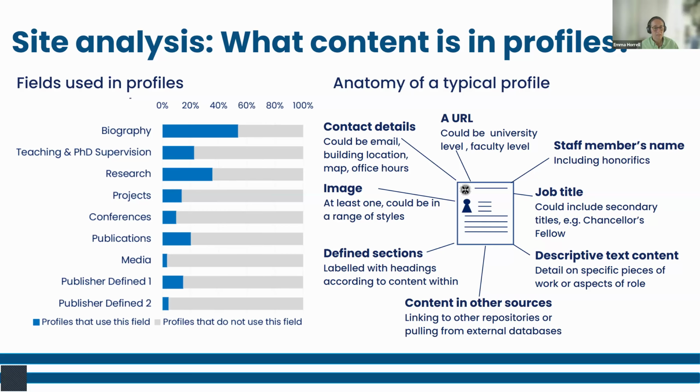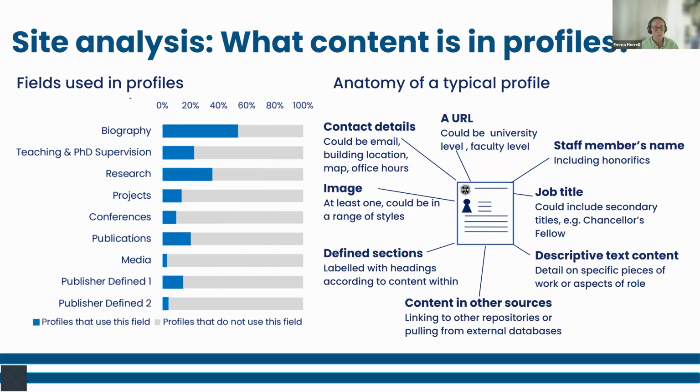So also from the site analysis work, we did some unpicking of typical individual profiles to really have a look at the content. And there were some interesting findings in terms of variability. So there were common elements across the different profiles, but they were all very variable. So for example, when we looked at images, they didn't follow a set format. We thought that every profile would have an image of the person, but some had chosen to include an image of, for example, their research. So it could be an electron microscope image or something like that.